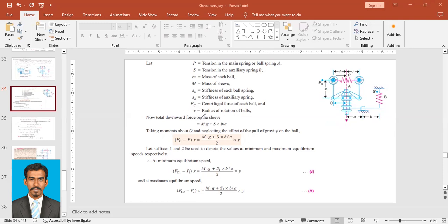So here is the downward force on the sleeve: mg plus S into B upon A. And we are dealing only with half of the system, and that's why this 2 is there: (mg plus S) into B upon A by 2. So another B upon A by 2 would be on this portion, into Y. This is X, this is Y, okay?